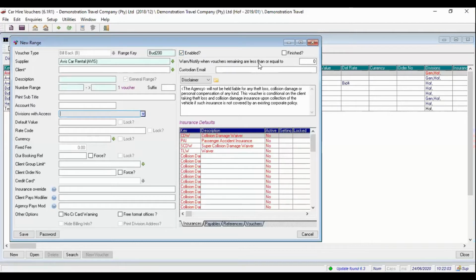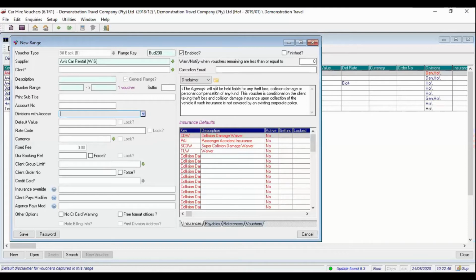We've added a feature that allows you to get a notification. You will have to nominate somebody internally to be a custodian, so that whenever you're running low on your vouchers, it sends that person an email to request more vouchers. You can indicate the number of remaining vouchers at which the system needs to warn you, and whoever is selected as a custodian, that email address can be added in the custodian email field. You can have more than one person added as a custodian by adding a comma. So if you want more email addresses, you can separate them by using a comma.